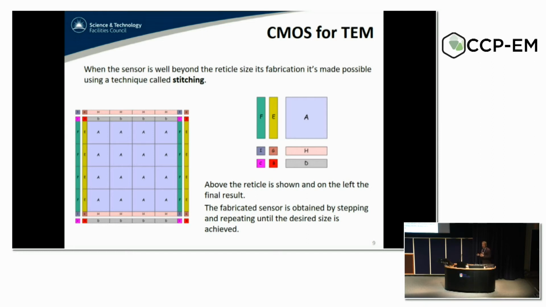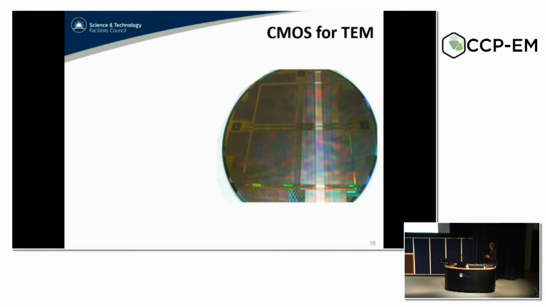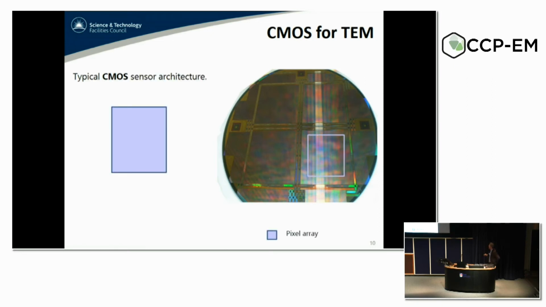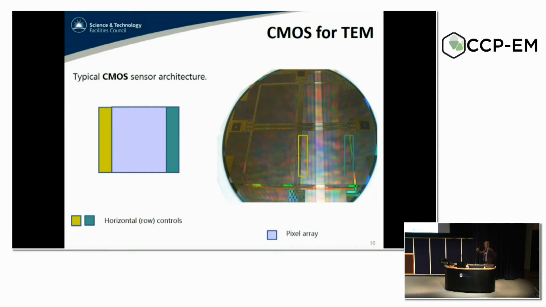You can, in theory, extend it for the entire area of the wafer that you have available, but that will be a very large sensor. The result is this. This is a picture of the wafer with the sensors for the Falcon 2. And you can see that on our 8-inch wafers, there are only 4 sensors. Each one of these sensors is effectively 6 by 6 centimeters. And we can have a look at the different areas. The pixel array is obviously the biggest part of the area. There's also electronics to control the readout mode on the row.